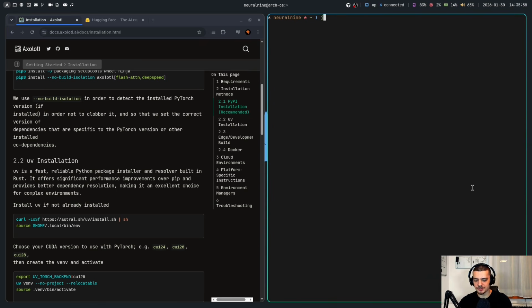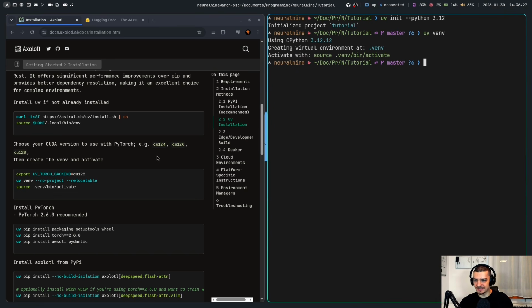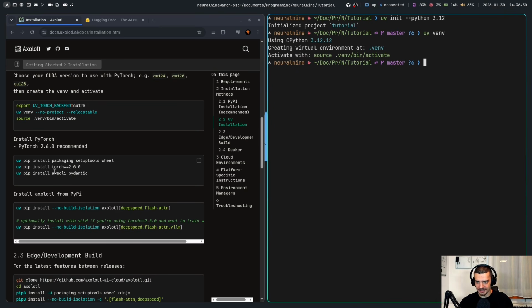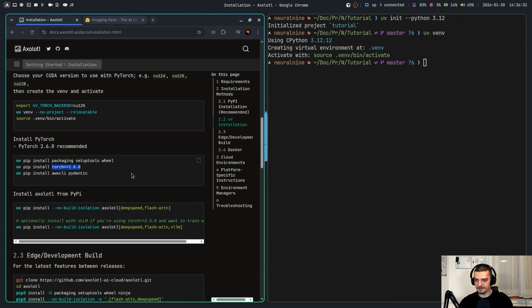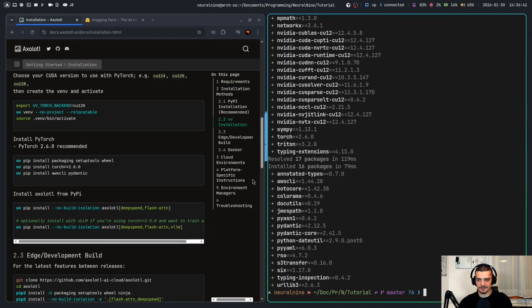And then what we're going to do is navigate to a directory that we want to be working in. In my case, that's going to be the tutorial directory. And in here now, we're not going to exactly follow all these commands. We're going to start by saying uv init. And we want to use Python 3.12 because I've had some issues with 3.13. So run that. Then we're going to create a virtual environment, uv venv, and then we're going to run the installation commands that we have here to install PyTorch. This fixes a specific version of PyTorch. So you can just copy this and run it here. uv pip install is basically the same as uv add. You can run this. This is going to install the dependencies.